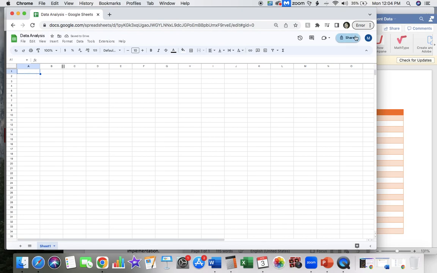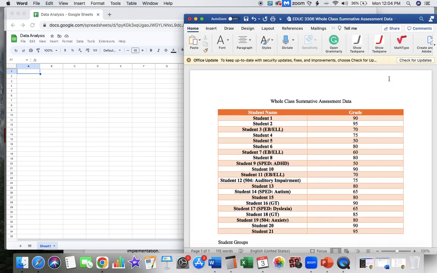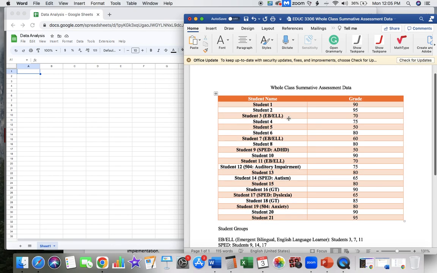Okay, so if you had the opportunity to collect data at this point, you're going to go ahead and enter your data on here, specifically your whole class data. So if you did not have the opportunity to gather data, then that is not a problem. You should have simulated data that you can go ahead and analyze. So let's say that our case is the latter. We did not have an opportunity to collect data. So let's say we're just going to go ahead and analyze this simulated data.